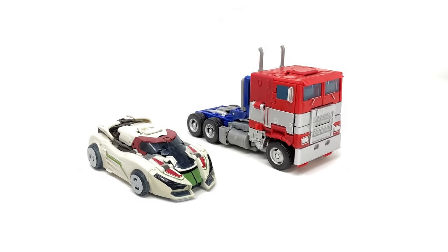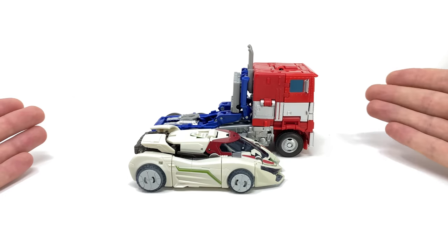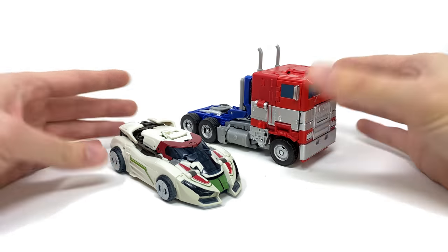And finally here for vehicle mode comparisons, we've got Wheeljack compared alongside the Bumblebee movie Optimus Prime, a shot that I really hope we can actually see in the upcoming Transformers Rise of the Beasts movie, as honestly it would just be super cool to actually get Wheeljack in a proper live action movie. But once again, I think Jackie looks awesome alongside Prime. If I just show you a side-by-side shot, of course, considering Prime is a Voyager, he's a little bigger, but I actually think the scale is pretty spot on to what we would see from the movie.